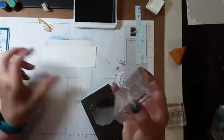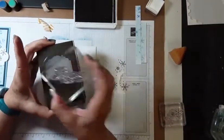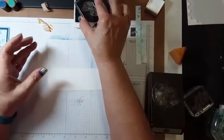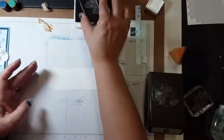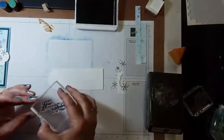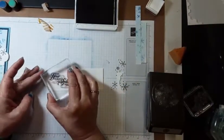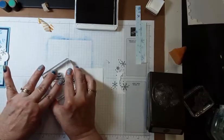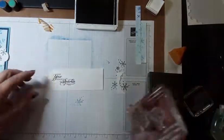Okay, then I'm just gonna trim, because I love this curve, but I need a bigger piece for this, because this greeting won't fit. So now what I'm going to do, I'm going to stamp that. Whoops, let's get the whole thing. There we go. Like that. Okay.